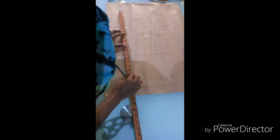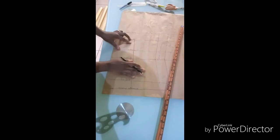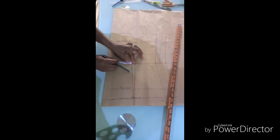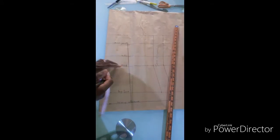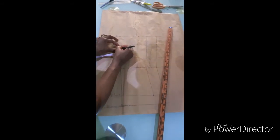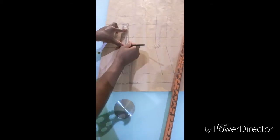Then you rule the line down. Then on your waistline, from the line you have, you will take 1/2 inch dart on both sides. If you remember earlier, we added 1 inch to the waist measurement. Then from the bust point measurement, you come down by 1 inch. That is where the dart will stop. Then on the hip line, you come up by 2 inches. That is where the dart will stop also. Then you connect it like this.